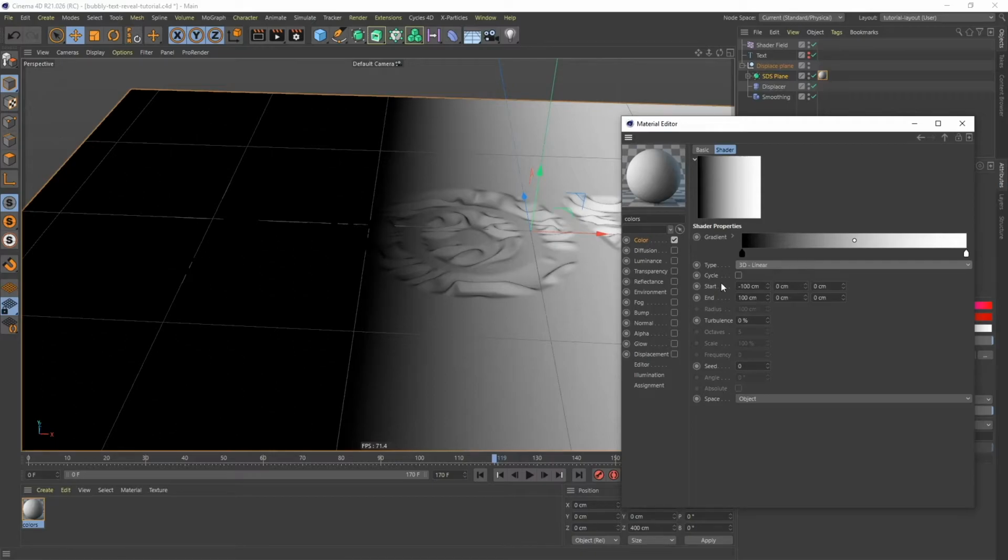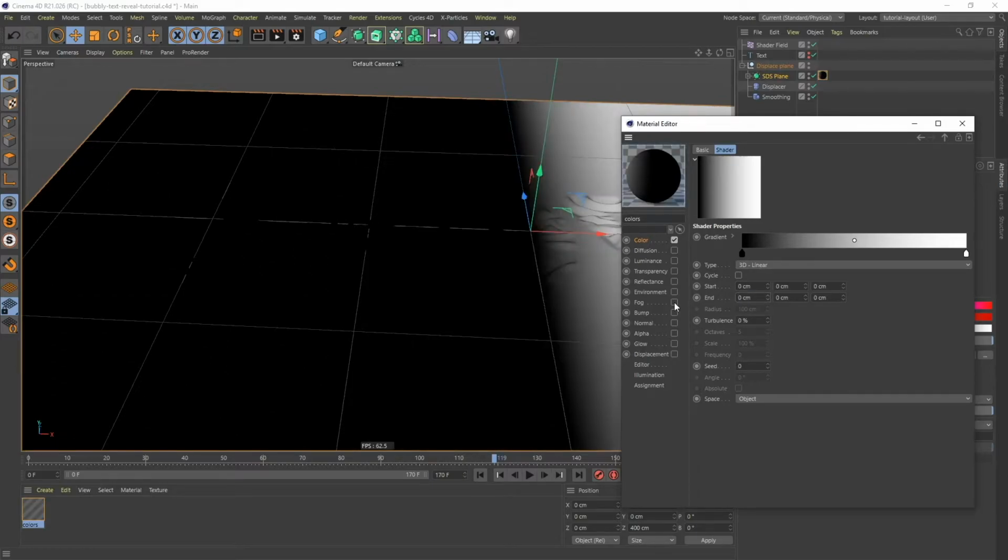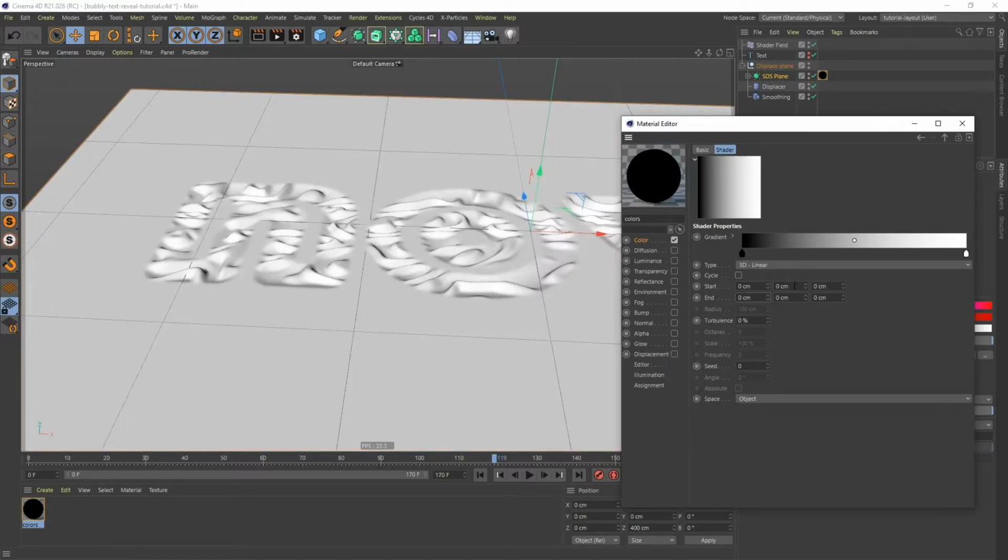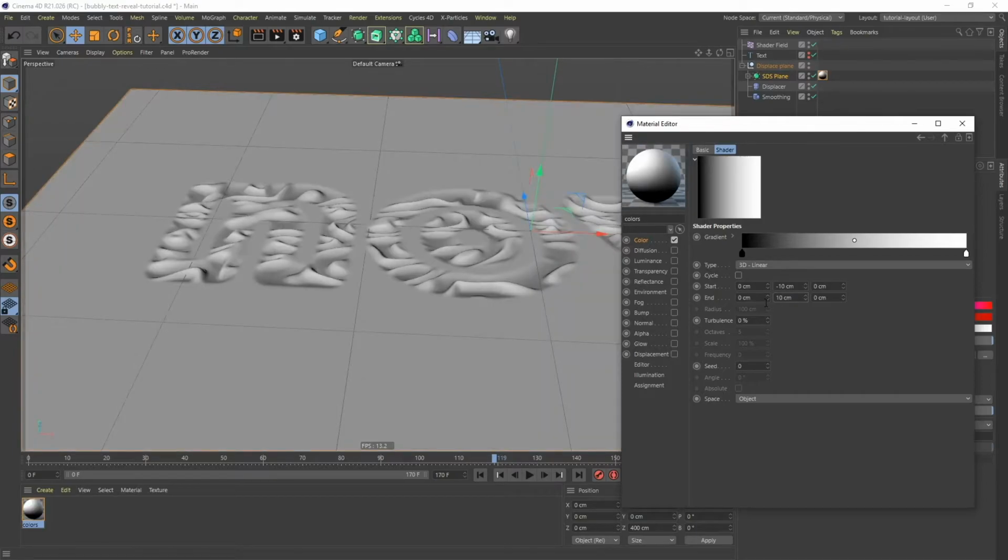And that is controlled with these controls here, the start and the end. We can see that the first one, which is referring to x, is minus 100, and then the end is 100. So let's bring those back to 0. And then we want to control the y. I'm going to set minus 10 for the start and 10 for the end.